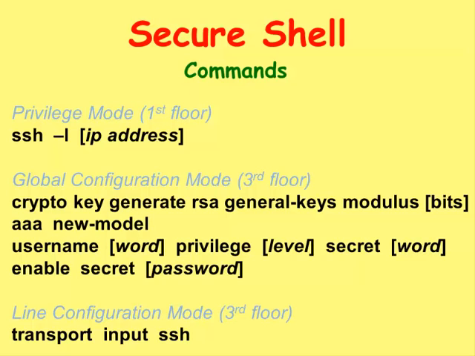One method for accessing the router using the SSH command is to configure the username password command on it. To access the privilege mode using the SSH command, the enable secret command must be configured on it. To accept terminal input only from the secure shell on the VTY lines, the transport input SSH command must be configured.